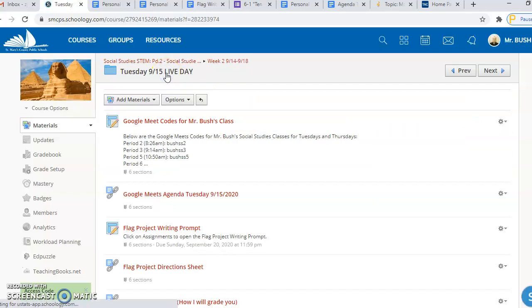And Tuesday's day will be set aside for the written response and introducing the written response to the flag project. So in other words, you will be taking your flag, you will be writing a paragraph description of why you included the 8 things that you did on their flag and what they represent. So that's what you can kind of look forward to on Tuesday. If you feel like working ahead or getting started with that paragraph, feel free. But during our Google Meet on Tuesday, we will be talking about all the expectations and parameters of that paragraph.